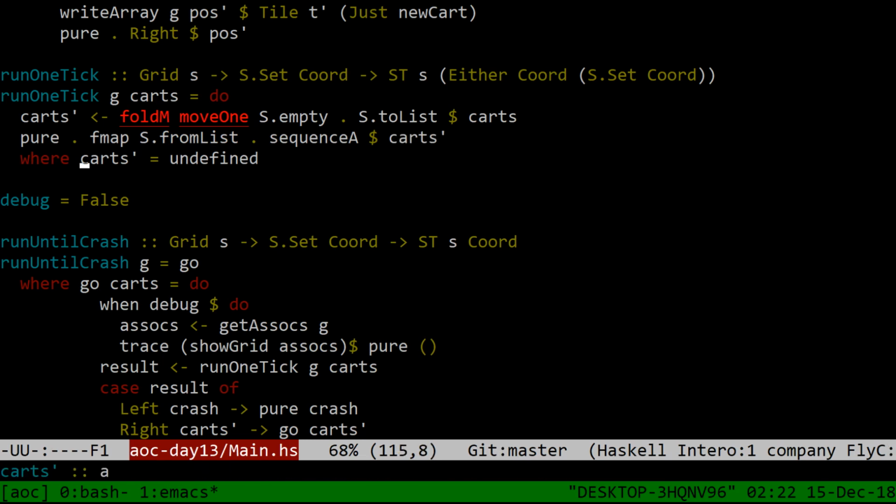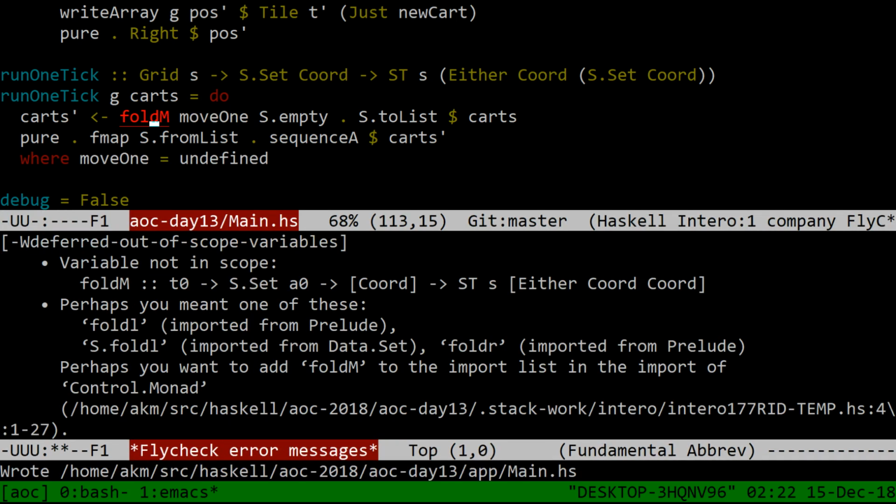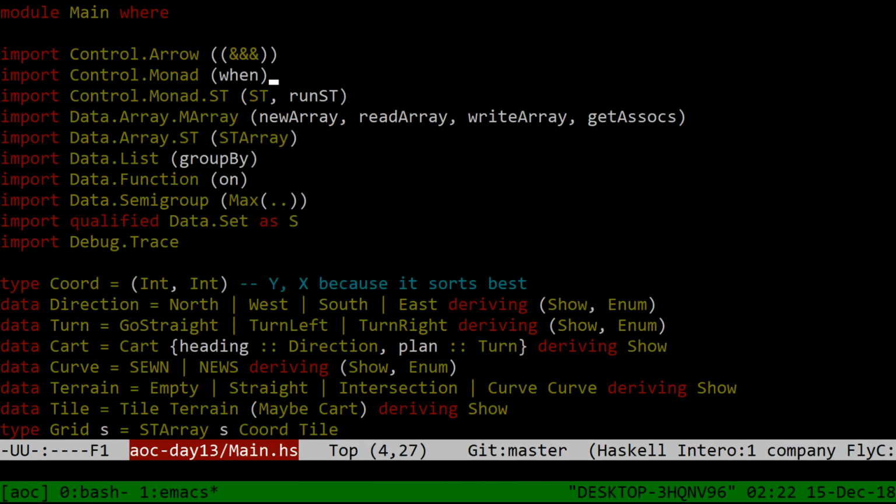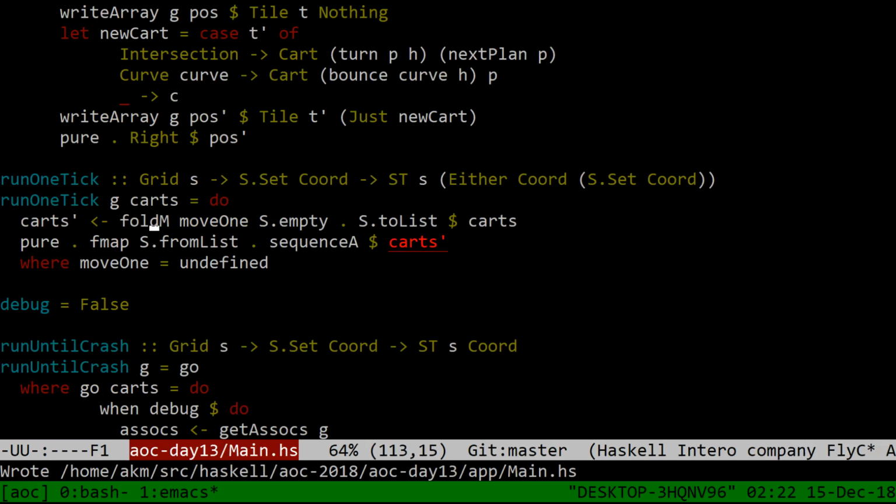Oh, not carts prime. Move one. And apparently I need to import this. I assume it's in control monad. Yeah.